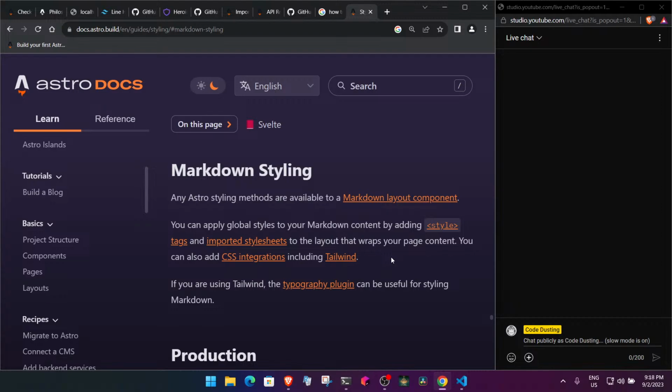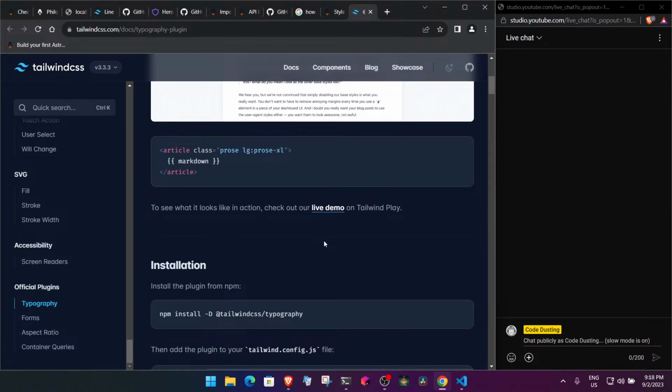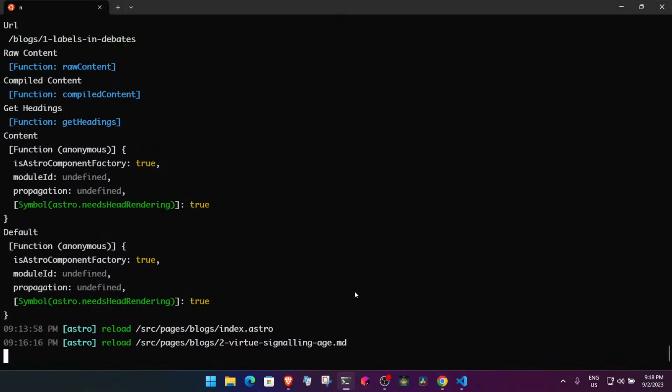You can also add CSS integration, including Tailwind. If you are using Tailwind, the typography plugin can be useful for markdown. Tailwind typography. I have to install it.